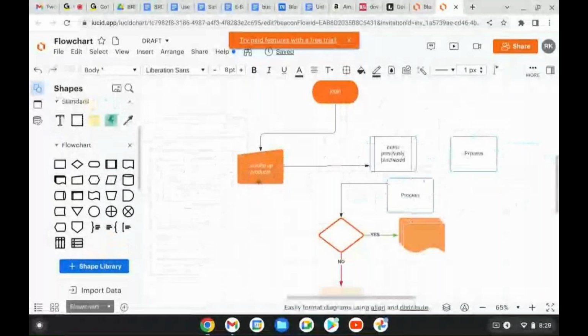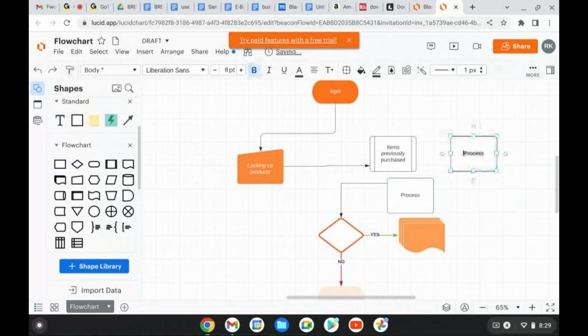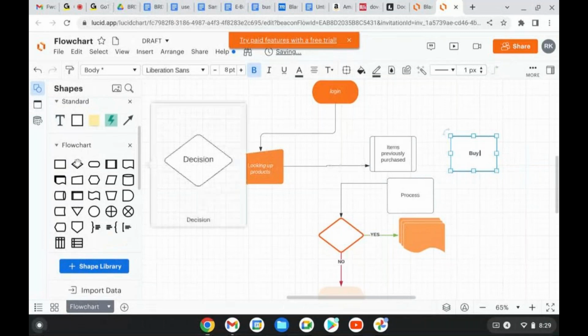I was thinking to do the process just as buy again, write buy again on the process, and if yes, our document would be the invoice and the order number. If no, you can show the similar product. Or if anybody has any other suggestion, they can tell too.